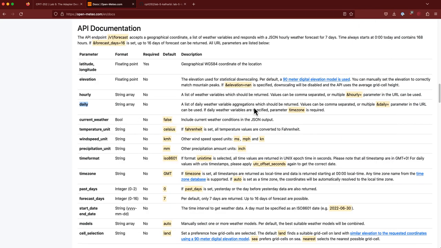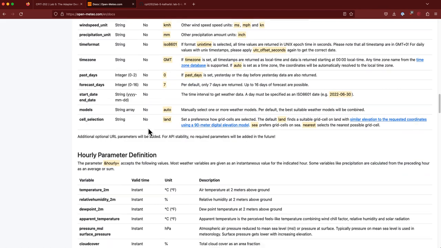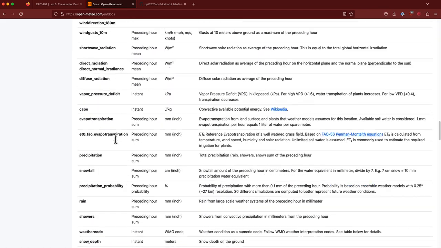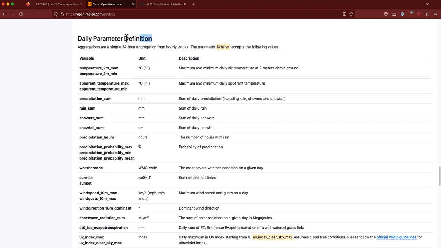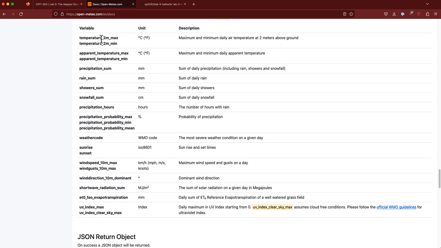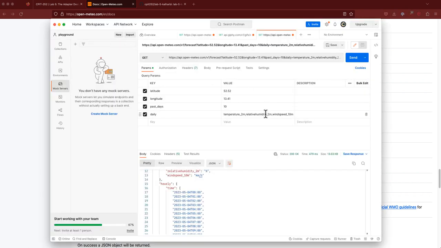So latitude and longitude are required. The rest it says no, not required. And here are the additional parameters for the daily. Whenever we say daily, these are additional parameters we may use. We want to see the temperature max, the minimum and maximum daily air temperature.